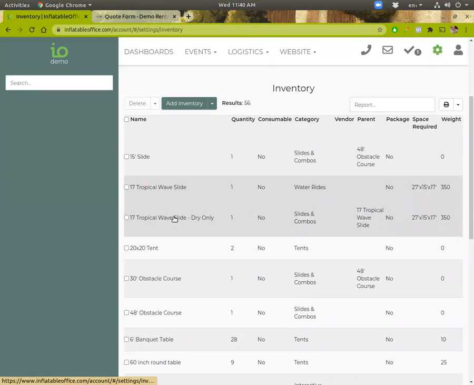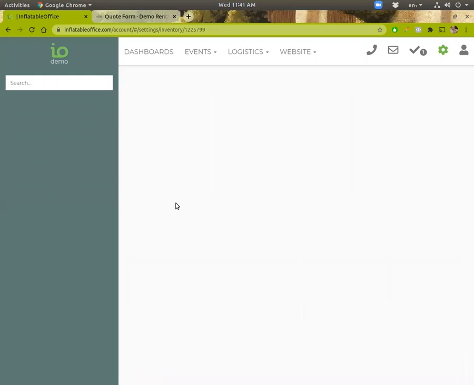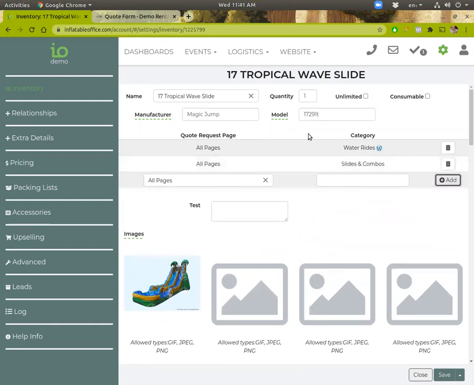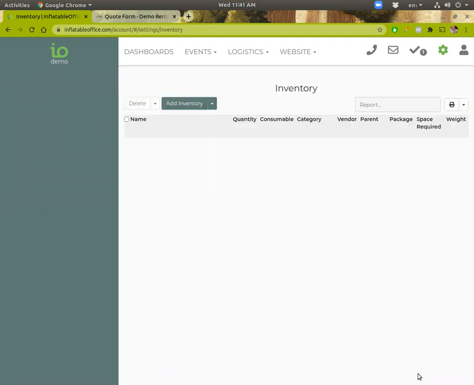If you were just putting it in multiple categories and it was priced the same and it had the same pictures and descriptions, you wouldn't need to go to all that trouble. You can just simply add a second category here. Just like that, and it'll look exactly the same, be priced the same as well. So if that's all you're trying to do, you can just do it right here. But if you want to have its own price and its own picture, description or something like that, you'll need to do it as a relationship item like that.